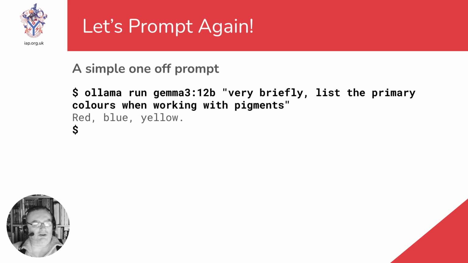Moving on to prompting and chats. Here is a simple one-off prompt using Ollama to talk to a model and the model's response. For the rest of the presentation, I'll be using the Gemma 3 12 billion parameter model. In the examples, typed commands will be in black and bold. Output from the commands will be normal lighter text. Back to this example, what is happening here and how do we do the same in code?